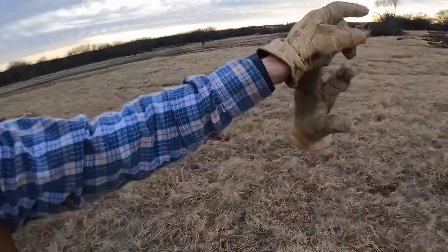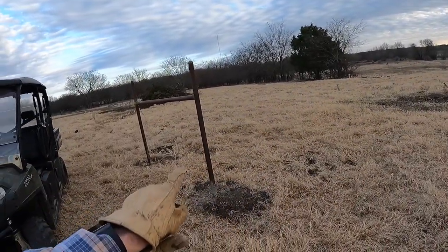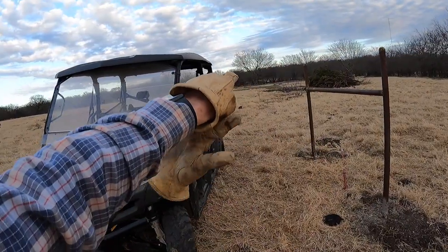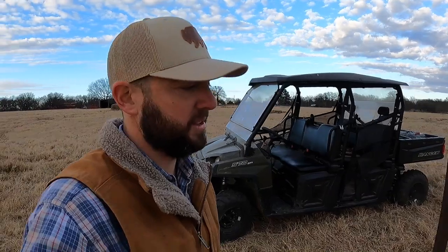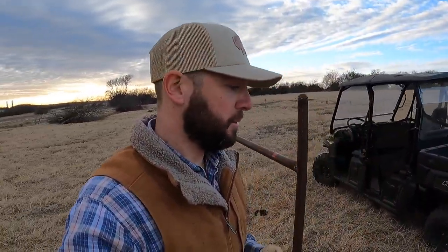Boom, boom, boom, boom, boom. We'll get 5 strands pulled from this way, and then we'll go 5 strands from that way after we get that first line stretched and get all the T-post in there. And this line, we will have a cross fence done. So I'm gonna get started. We'll stretch our first barbed wire of 2021. Here we go.